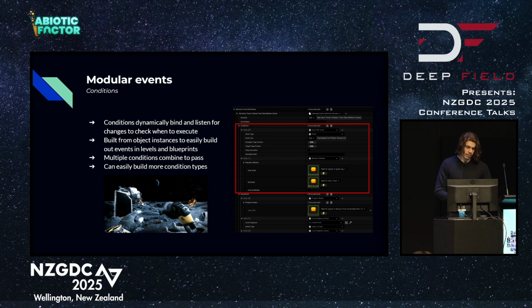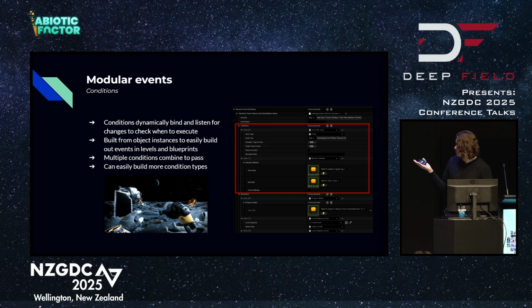The events, again, dynamically bind, and they're built from object instances, which means that we can very easily build out, like the expressions, custom conditions that actually also use expressions. So you can do ands with these as well, and ors and whatnot, and build out all the conditions you want for when you want to fire it, which for a narrative-based game is very helpful. A lot of times, like this image, we would have narrative windows where we only want something to happen within that period, and if you haven't done that narrative event yet, we don't want to trigger it early.